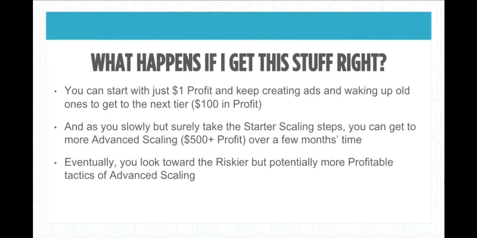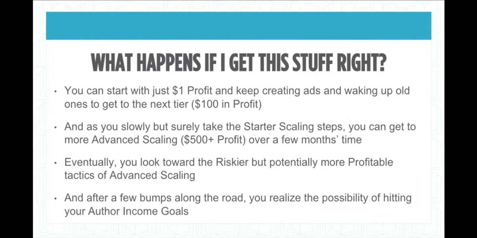So, after a few bumps along the road, you're going to realize the possibility of hitting your author income goals. This is how you get from one step to the next step to the next step to eventually get to your author income goals. It takes time, it takes risk, but eventually you get there.